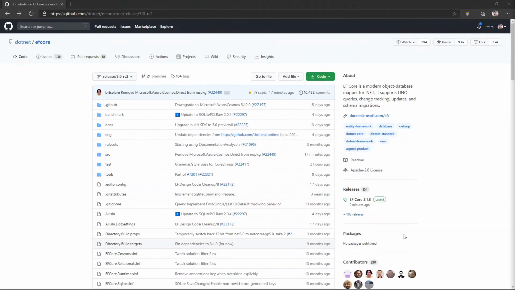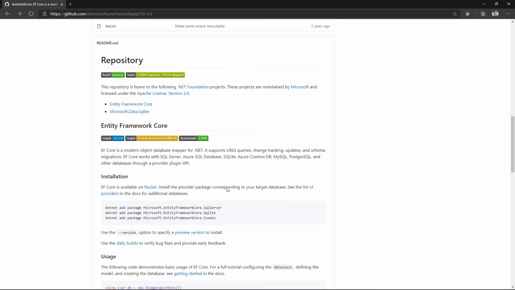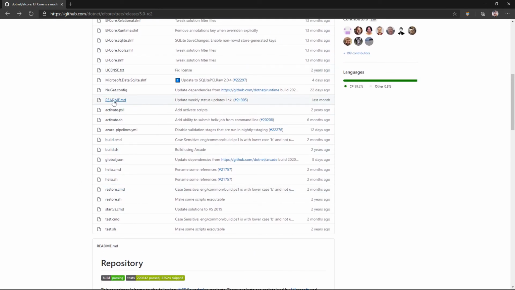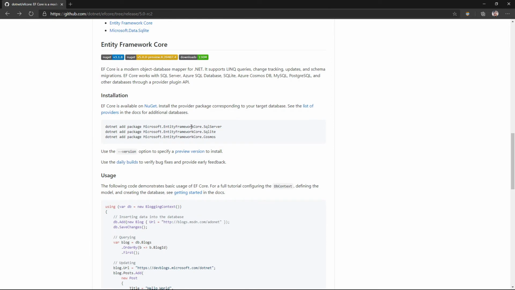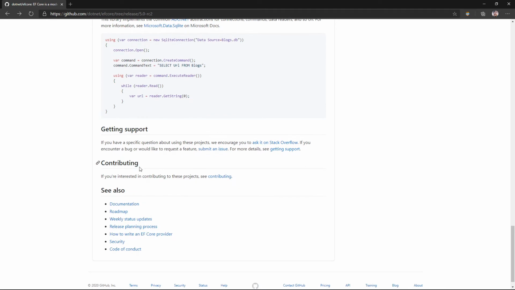So last but definitely not least, you'll want to look at your repository and see if it has a README or a contributing.md file. Sometimes it's called contributors.md, but contributing or contributors.md. Let's take a look. So here in EF Core again, it's pretty standard for the README to be here at the bottom, and it's usually in the root of the project. So here we see that actual README, and GitHub is rendering it here. So you can read through how to install this project, keep scrolling, and then it says contributing. If you're interested in contributing to these projects, see contributing. So this will be the contributing.